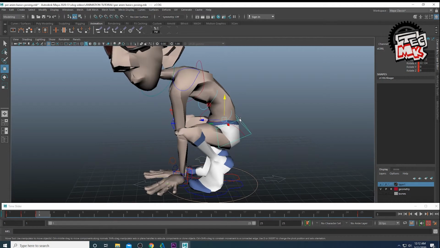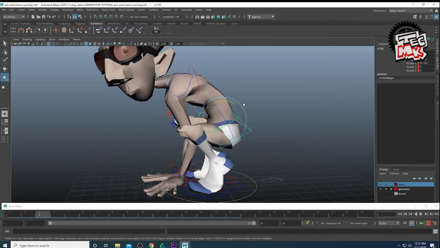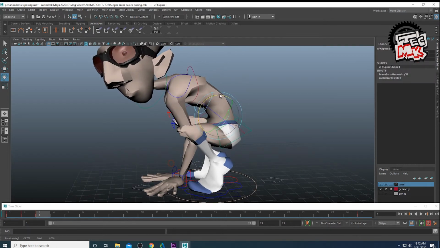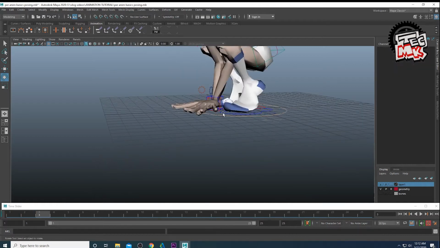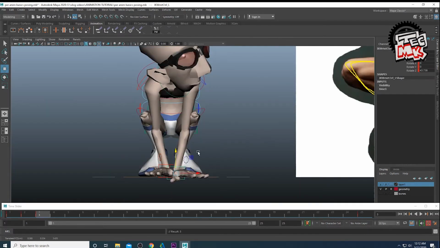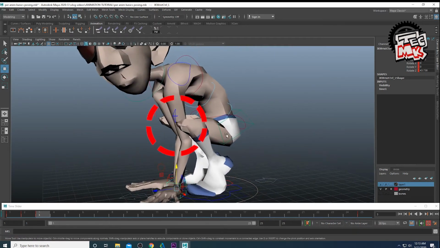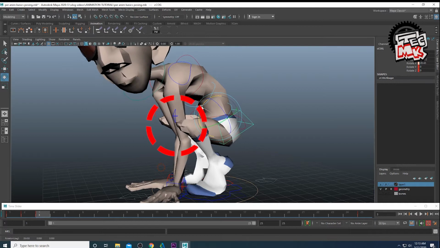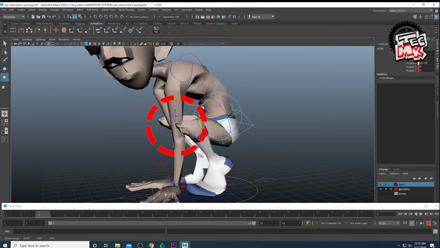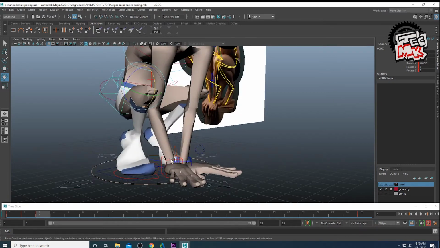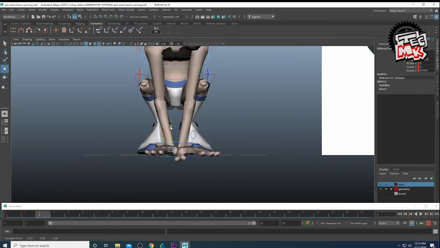Now it's time for us to manipulate the pelvis or the spine 1, spine 2, whichever works out fine. Let's see, this is touching. Now you see, though the hand is touching the ground, the bend of the hand is too much. So whatever bend we have given from the pelvis, now we are taking those things out. This hand, on the other hand, let's see. Yeah, this is also touching.